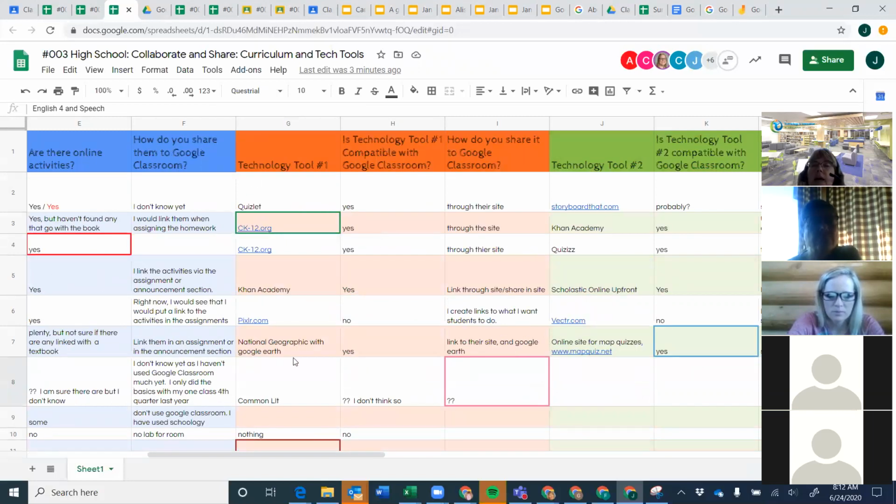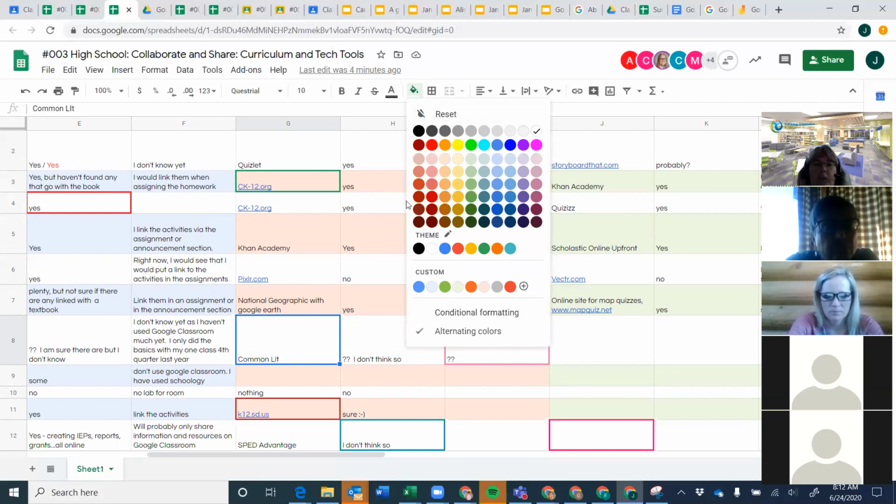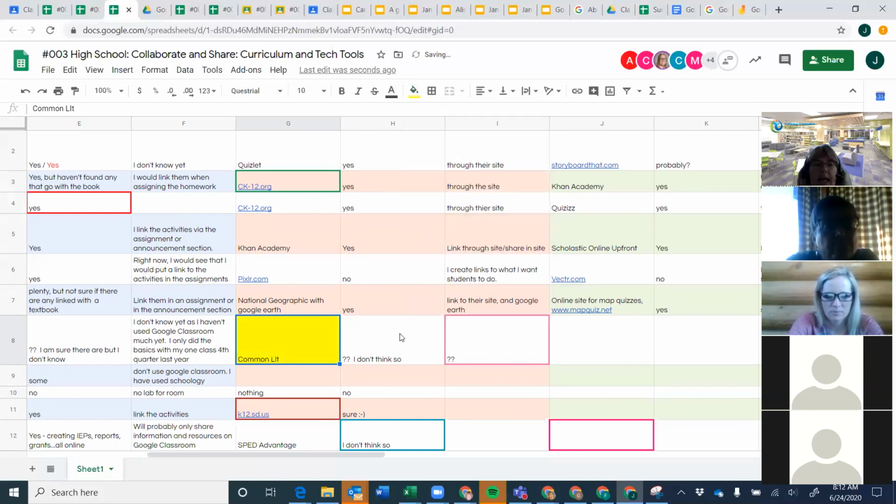All right. So I'm going to move on then to the tech tools, and this is my favorite when we think about the add-on type things. You will notice that more and more resources are creating content for you to be able to easily share. And so I would encourage you guys, and I believe Common Lit actually lets you link your Google Classroom. I'll have to double check on that, but I think that one does, because I've used that one with Google Classroom before, and you can connect.